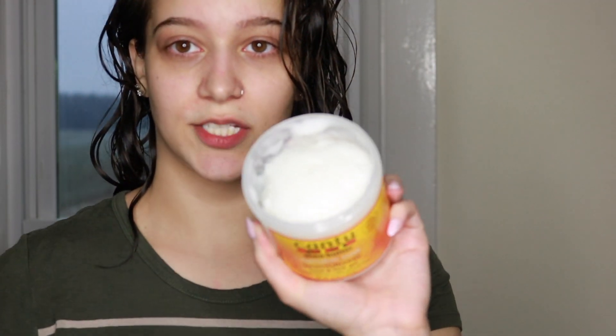My hair is still really wet — all I've done is squeeze out as much water as I could and I'm going straight in to style it. This product is kind of a thick, jelly-ish type — definitely not like my DevaCurl gel, it's a lot more thick and jelly-ish and it comes in a tub instead of a bottle. I did want to mention that I used the DevaCurl gel in my last wavy hair video, and that was before I saw all the videos about DevaCurl. That's the only DevaCurl product I own, so I'm not super worried, but I'll probably stop using it just to see what happens.